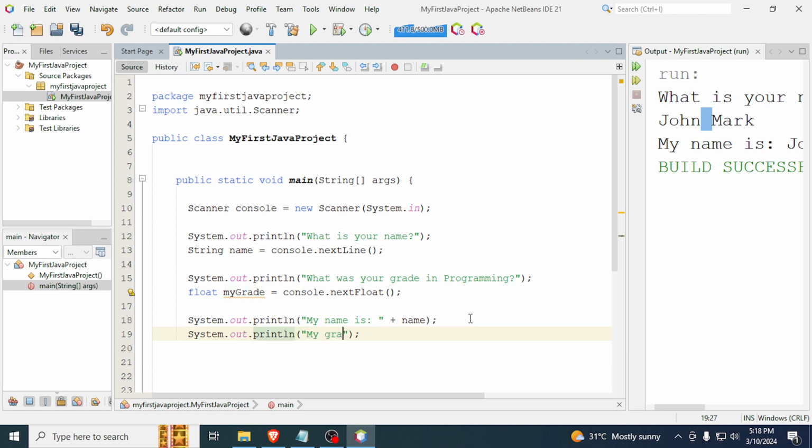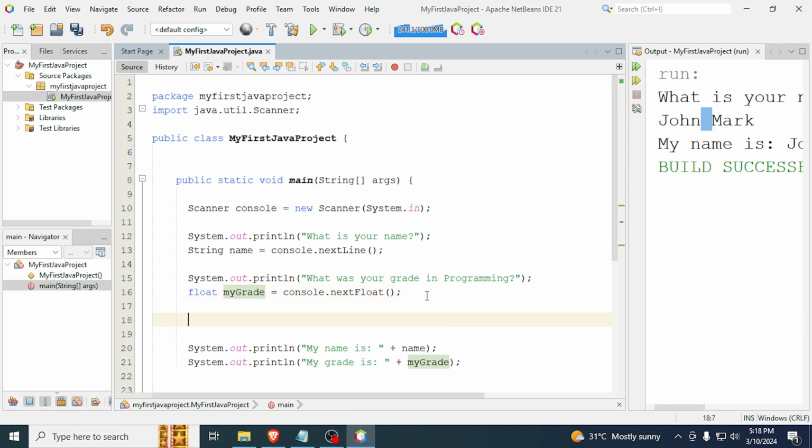So my grade is, then we are to call the identifier of our grade, right? And in addition, we can also add here the letter grade for the character. So for example, what was the letter grade? Right, so the letter grade of the grade given.